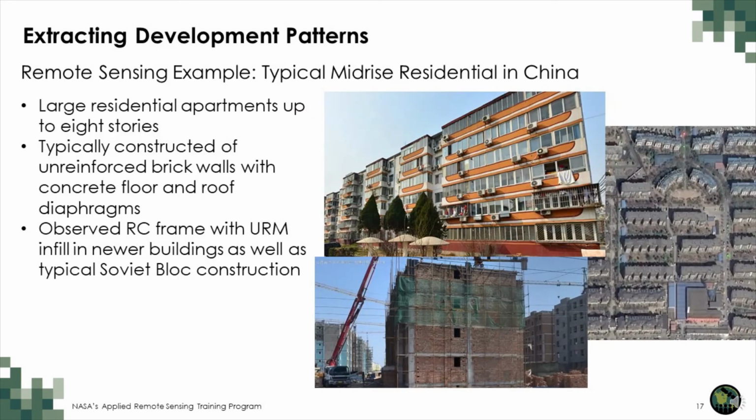So the process of establishing these development patterns and then extracting them through segmentation is really quite iterative, and works better in some places than others. So this is a nice crisp example, I guess I would say. In China, you had mid-rise residential construction, which all looked a specific way until a certain date where it all looked a different way. And you could really tell by the density of these mid-rise residential structures and the heights, and you could really look at the difference between these, the 6-story buildings and the 12-story buildings, for example.